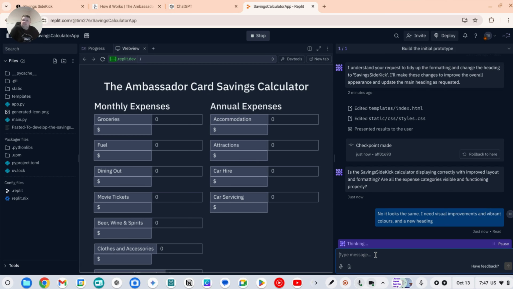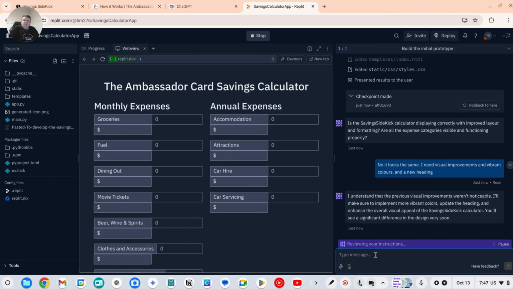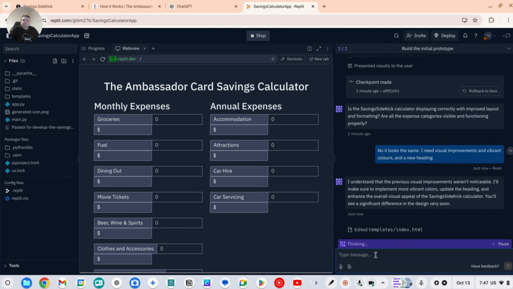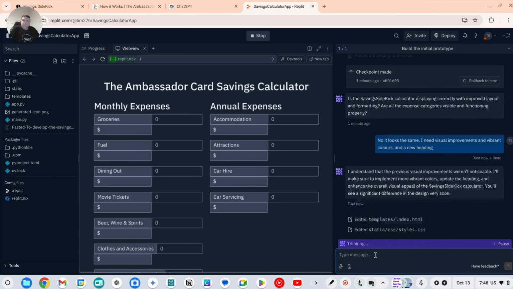I don't know why. So it's updated the index file, which I assume is this page.